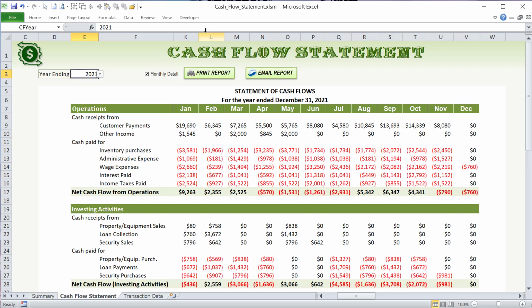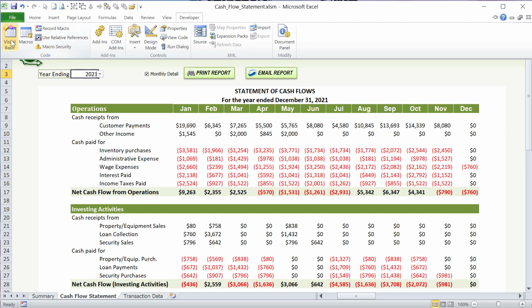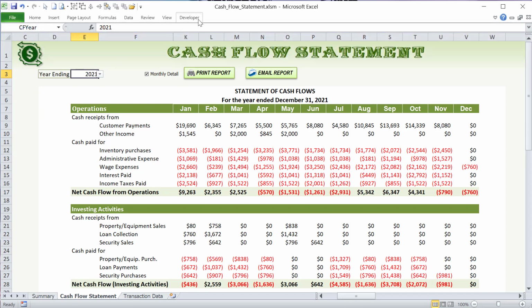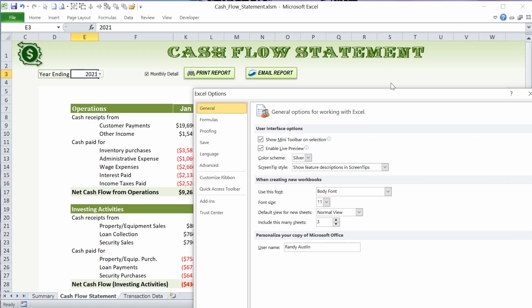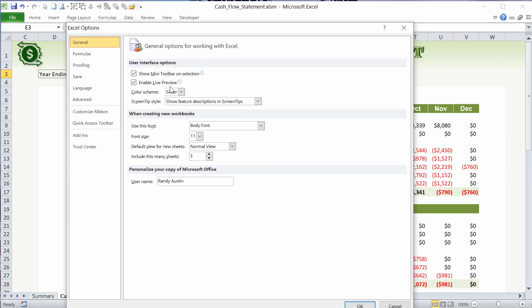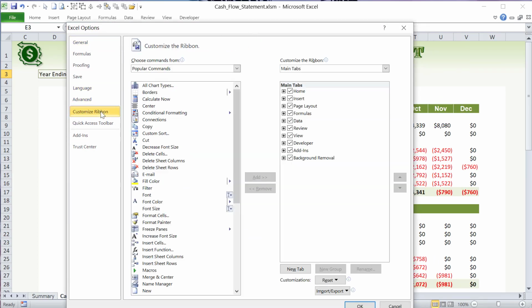So to get into VBA, you can use the shortcut keys Alt F11, or you can use your Developer tab here and click on Visual Basic. And if you don't have this Developer tab, you can just get it. I'm using Excel 2010, an older version, but it works just fine. If you want to get that Developer tab visible, all we need to do is go into the Customize Ribbon in the options and make sure that you have the Developer option selected here.